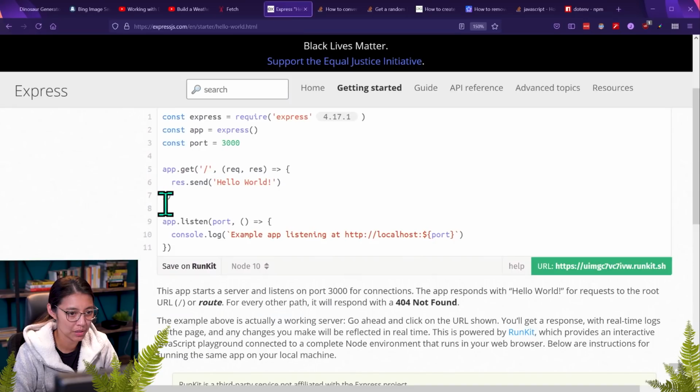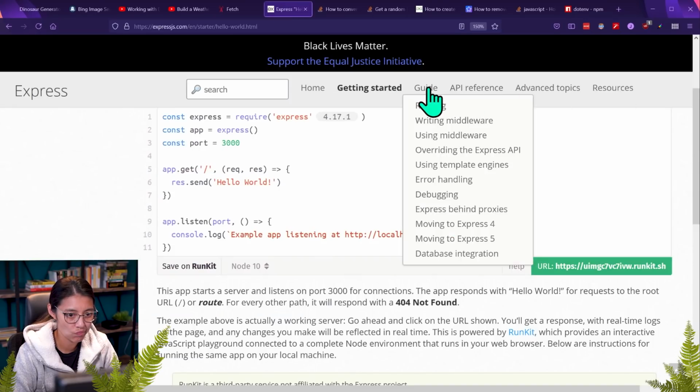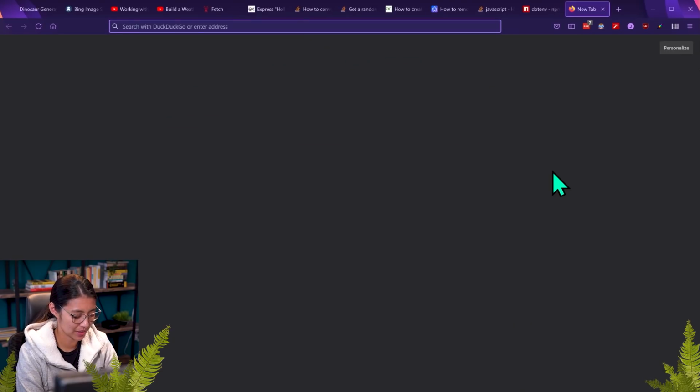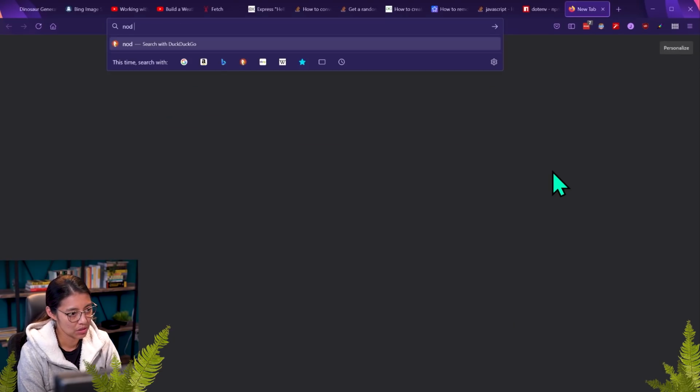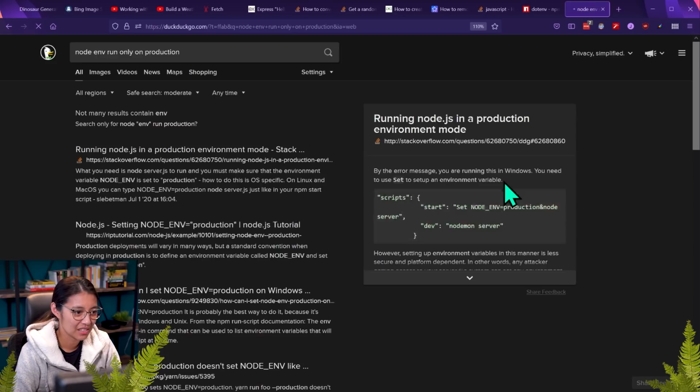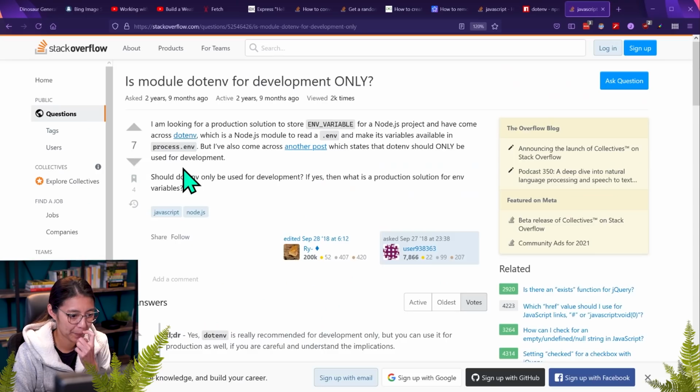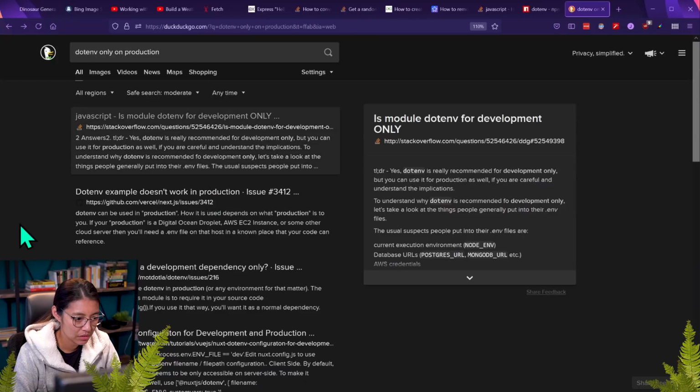Maybe it's in the Express documentation. Okay, let's just go back to the docs. So, I guess NODE_ENV, only on production. Running only... oh, maybe dotenv only on production. Maybe a condition.